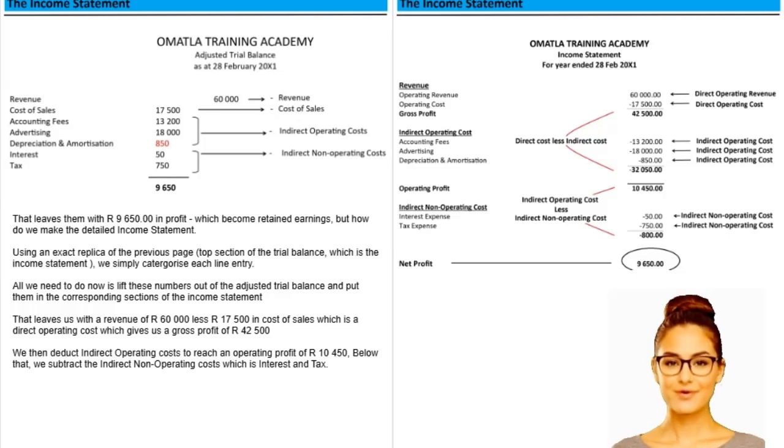If you correctly followed my instructions throughout Module 1, this is the end result of the extraction, from the adjusted trial balance, to the income statement, properly categorized. If any section or category was unclear, go back to that section and see if you missed or misunderstood something. Check with your lecturer to clear any misunderstandings that you may have. Again, good luck with the test that follows.